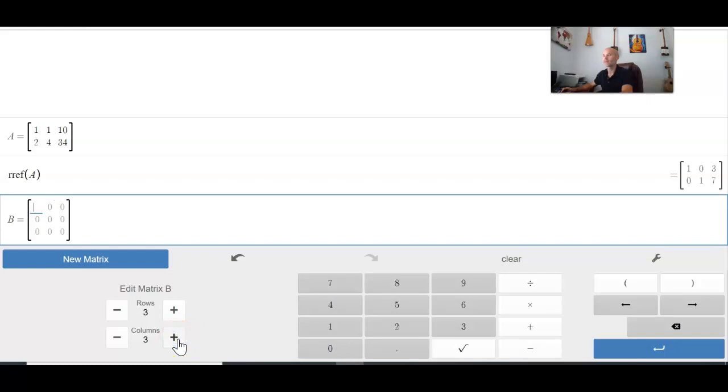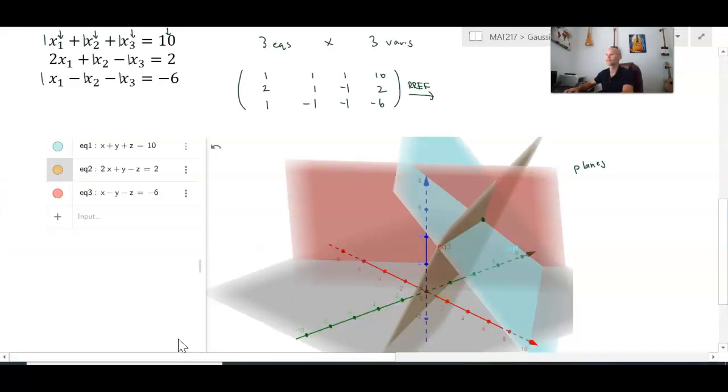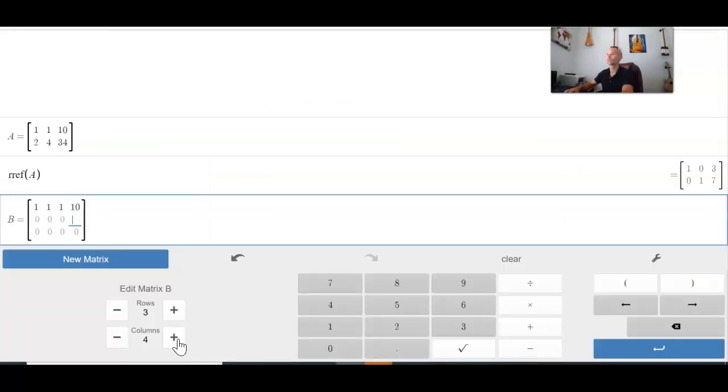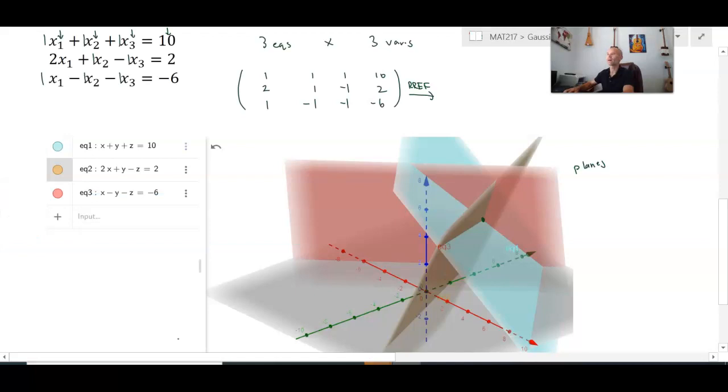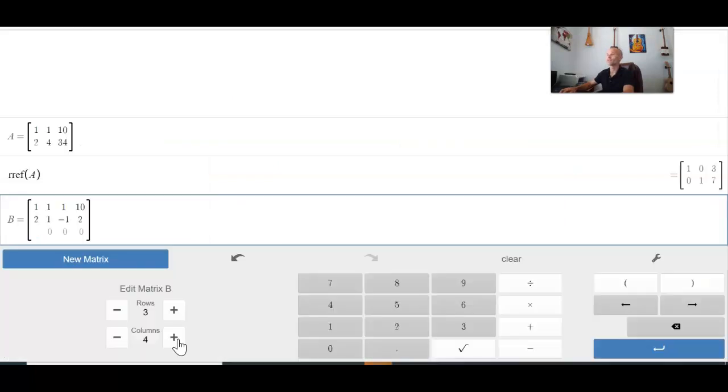It needs to have 3 columns for the 3 variables, 1 more column for the constants. So we have 1, 1, 1, 10. Then we have 2, 1, negative 1, 2. And finally, we have 1, negative 1, negative 1, negative 6.